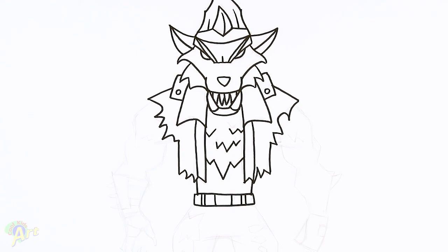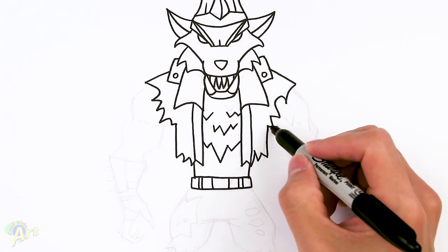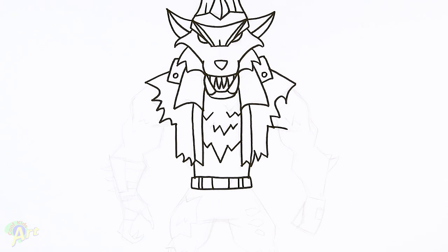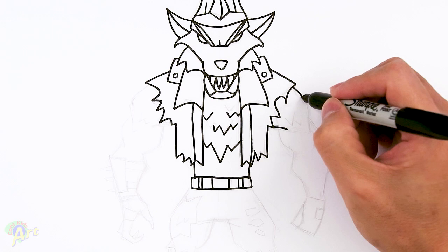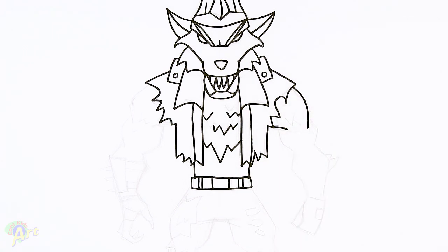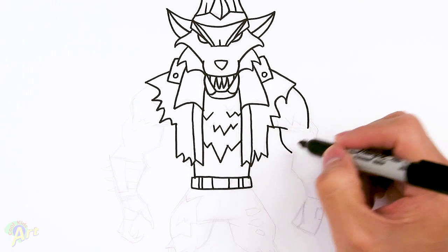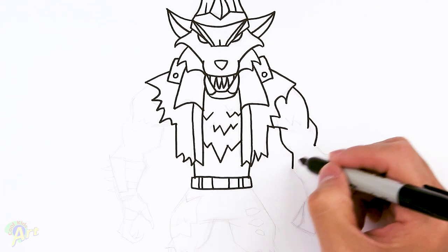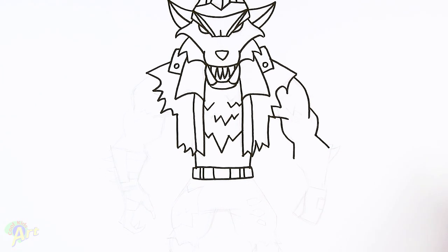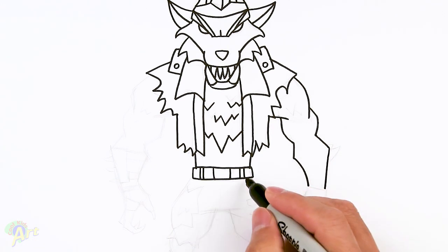Alright, so now let's move on to his arms. So again, here's the armpit. I'm just gonna slant it out. Here's his arm. His arm comes out quite a bit, so there's a shoulder coming down. And then now for his bicep, so we're gonna draw one bracket. Okay, so here's the elbow. So for this, we're gonna go out and then come back in past the waist area.